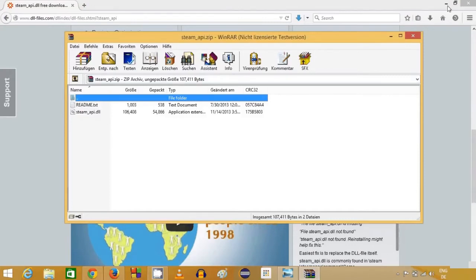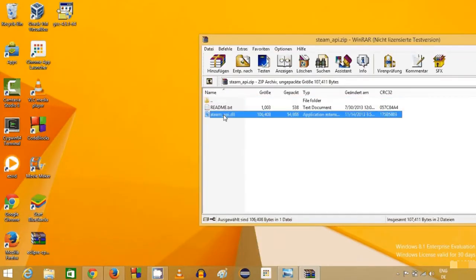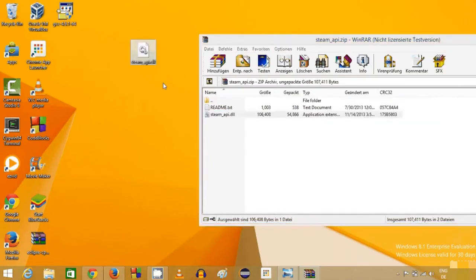Just open this zip file from here, and this contains this steam_api.dll file.